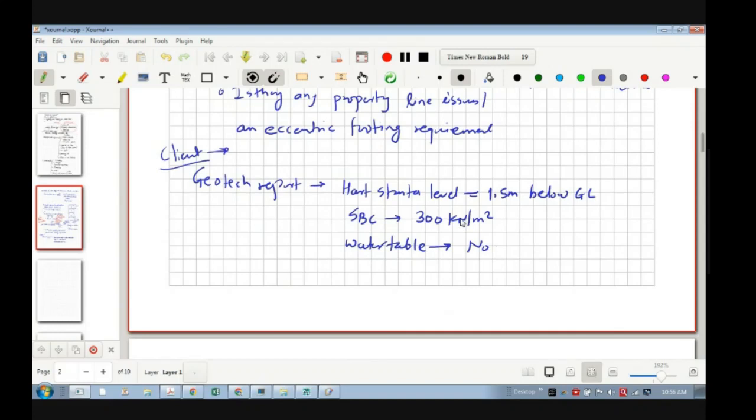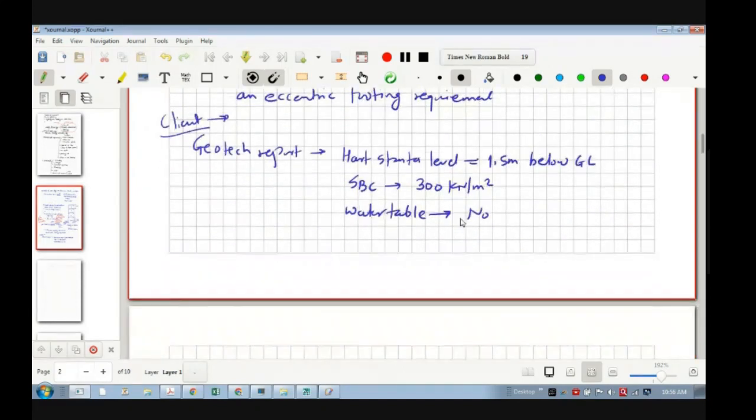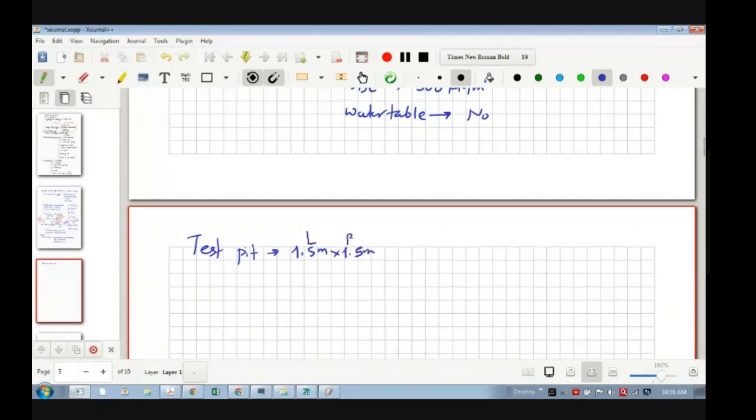And if the client says I have not done any geotechnical investigation, then what will you do? Then we will have to depend on local data, sir. We will have to take some local data. So you can take a test pit. So ask the client to take a test pit. Test pit is generally 1.5 meter by 1.5 meter. This is my plan dimension, L and B, and H as per hard strata. Till you get the hard strata, you can ask them to please excavate the pit till you get the hard strata. Hard strata means what?